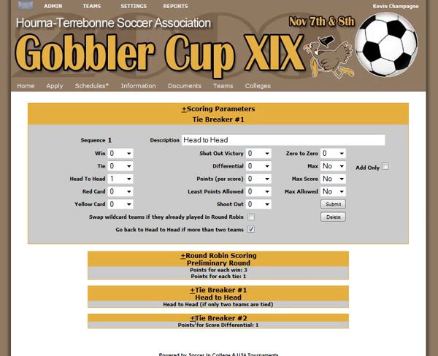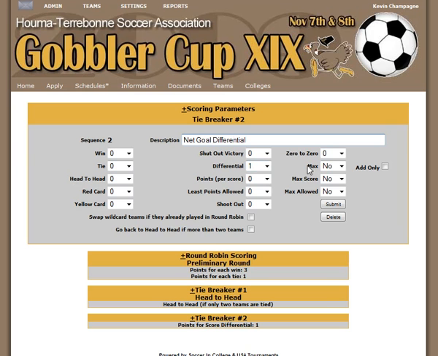My next tiebreaker, I'm going to have score differential, and I'm going to call this what we normally see it as, net goal differential. I'm going to correct my spelling, and I'm going to come down, and 1 point for a goal differential.